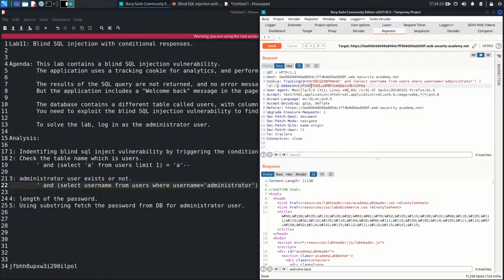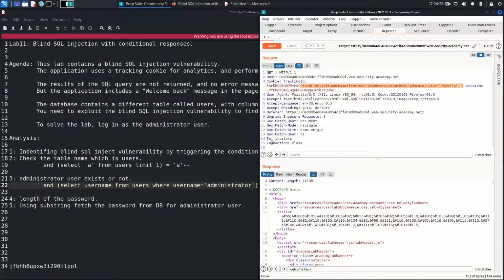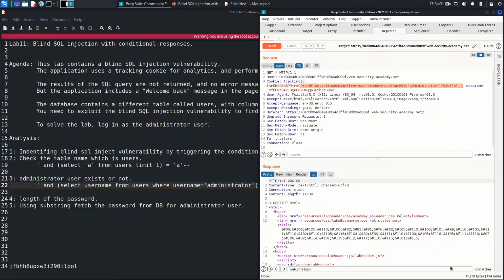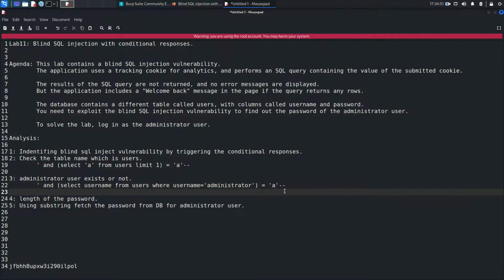Paste that, and now we are going to encode it with URL. So Control U, hit enter now, and still the condition is false. Why is the condition false? Because it's saying give me username from users table where username is equal to administrator. So if the username administrator exists, it will give us the answer administrator, but we are checking here a. So the administrator string is not equal to a. So here we need to mention administrator, right?